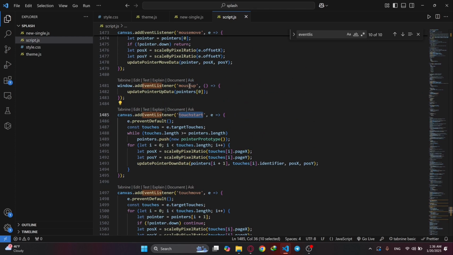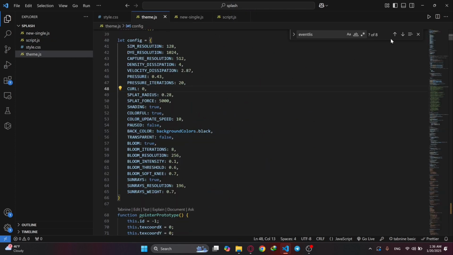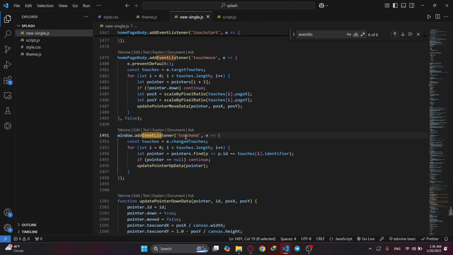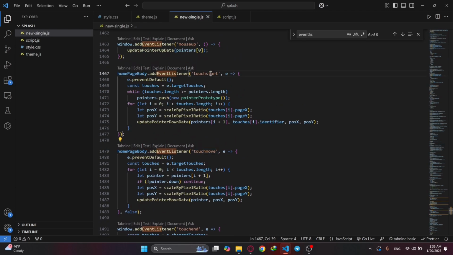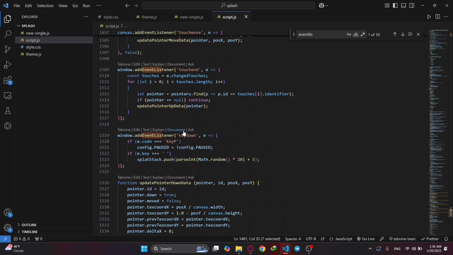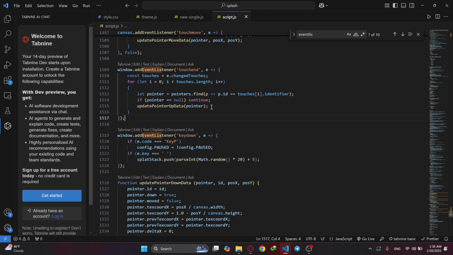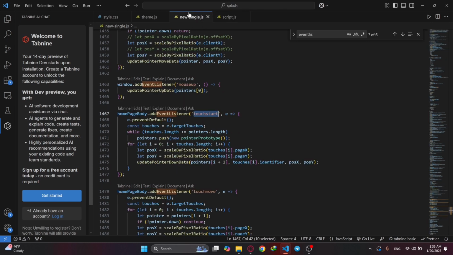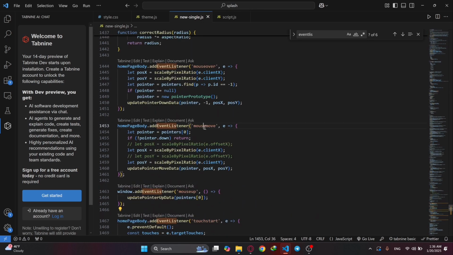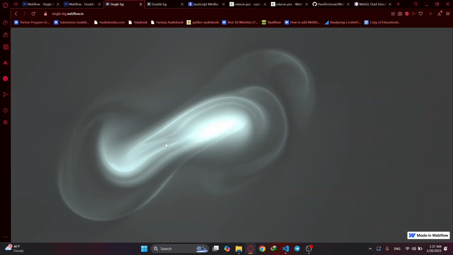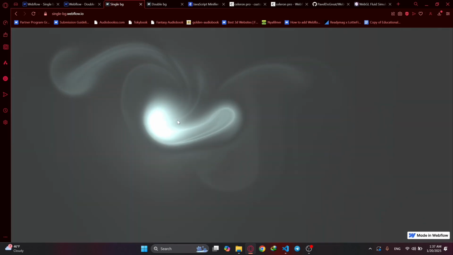and touch start and mouse up, but for example in our theme, we are using touch move or touch start. We're not using key down, for example. We're not using anything that requires our user to click on the page. We're not using mouse down. We're instead using mouse move, mouse over instead of mouse down. So it works on hover instead of clicking on the actual page and dragging the effect for it to work.